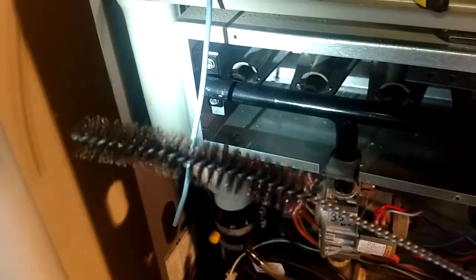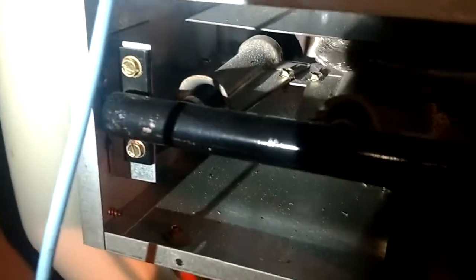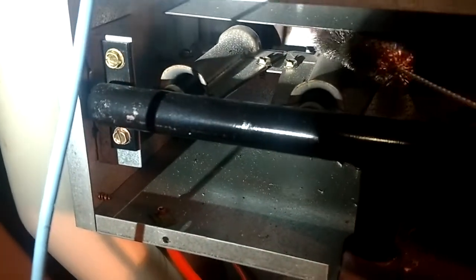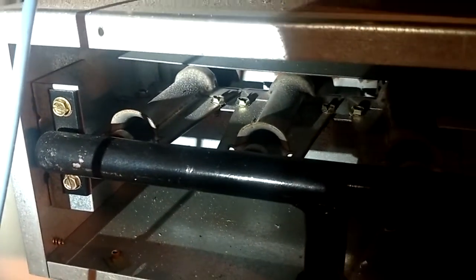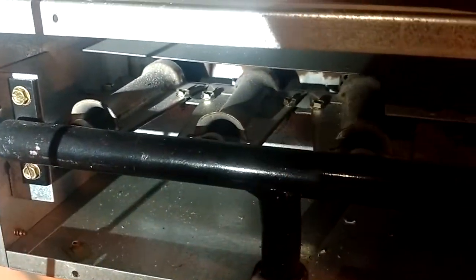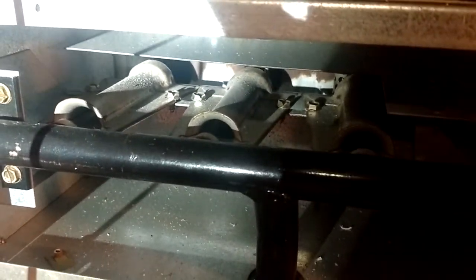To get some of that rust off the front rail, use one of these long-handled bottle brushes — you can get these at Harbor Freight for a few bucks. They'll reach all the way back in there and you can just sand away on that rail, chip away at that rust, go all the way down through there and sand it up as good as you can get it. Nine times out of ten that's going to get you out of a situation where you don't have to pull all the burners out just to get the flames to spread across. That'll clean it up good enough to get you by.